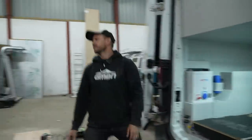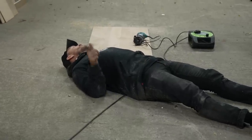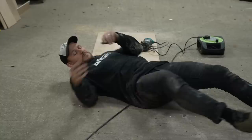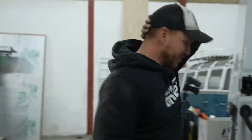Oh, my flipping goodness. That was ridiculously easy. I should build vans for a living. No, I don't want to build vans for a living. Actually, this is my first ever van I've built. It was hard. I feel like the second one will be easy. Third one will be like, oh dude, I'm going to build ten after this. But no, watch this.